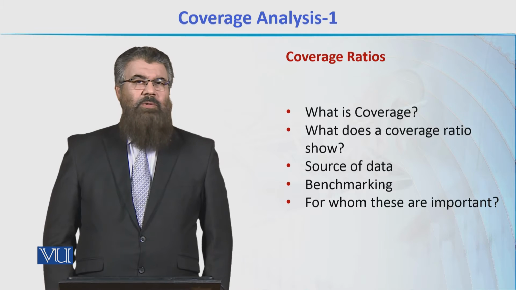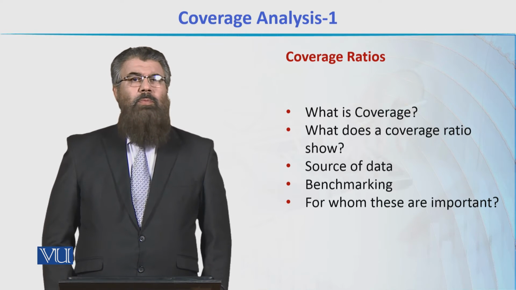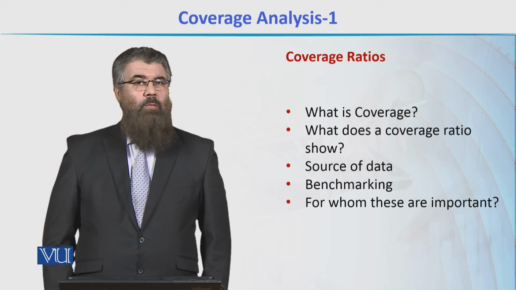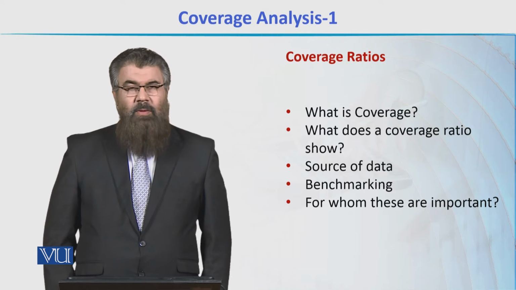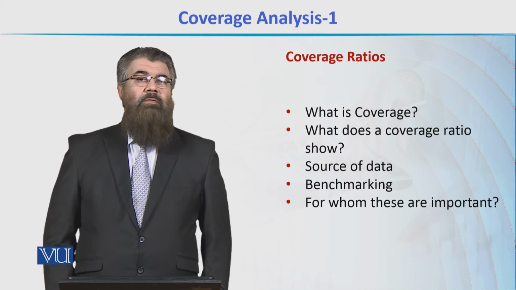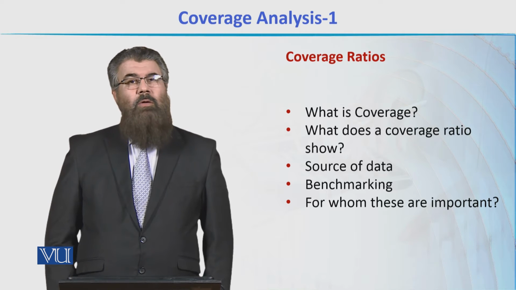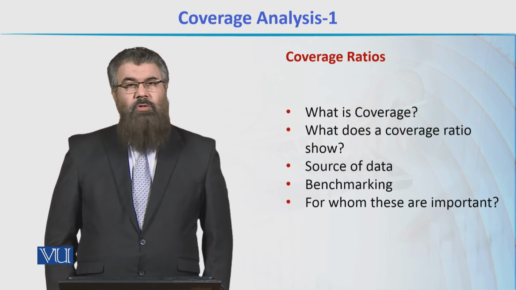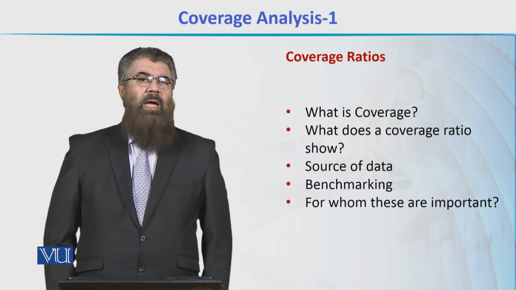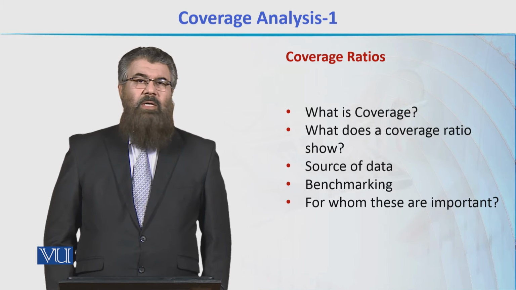We have different types of profits in business. We'll talk about these different types of profits later in our discussion of profitability analysis, but certainly not all profits can be used to see what the interest coverage is. The data for the interest coverage ratio is taken from the profit and loss account, because profit is there, and also the amount of interest or financial cost. How can we benchmark the interest coverage ratio? This is something a bit interesting.